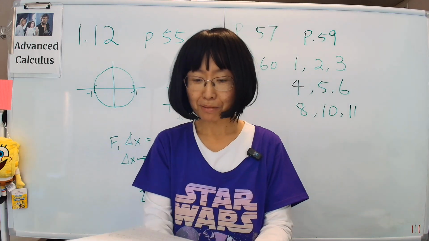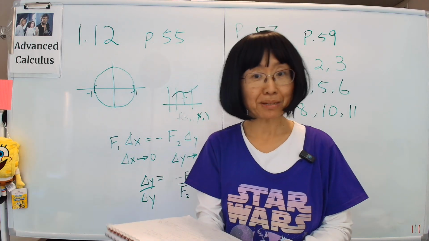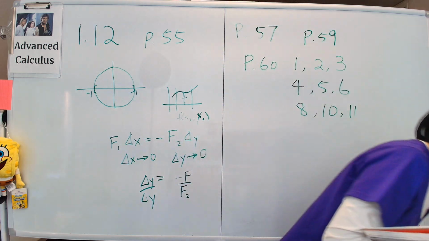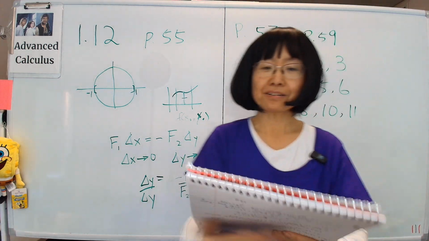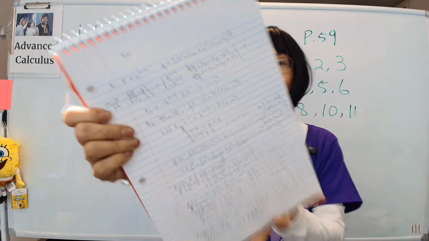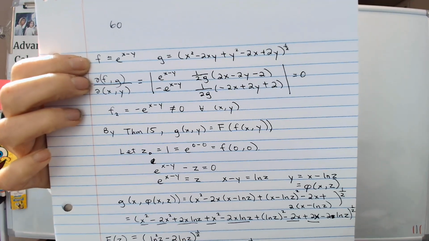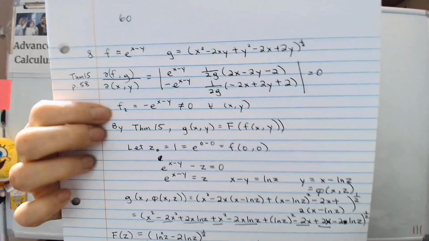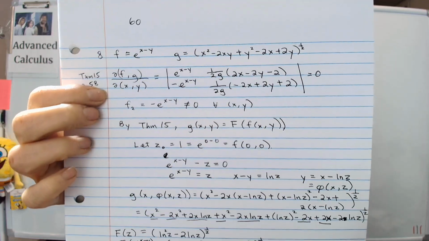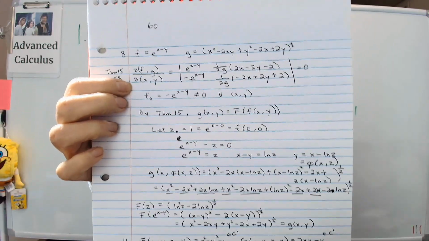Okay, now I remember what they're called. Let's look at problem 8, functionally dependent. I think that's what it is, right? Yes. So we're going to prove that f and g are functionally dependent. Now f is a simple enough problem. G is much longer and tedious, but we can do it, and it doesn't work out so poorly. So let's look at this.